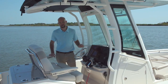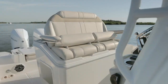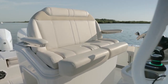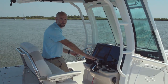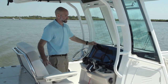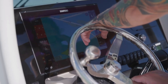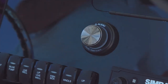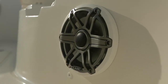All helm seating configurations provide comfortable flip up bolsters and armrests to provide a great place to run the boat. Here at the helm you've got a stainless wheel with knob, multiple cup holders, Mercury controls for the single or dual engines, and easy access to your trim tab controls. Moving up, this boat's equipped with Simrad electronics. Here we've got the 16-inch display as part of our deluxe electronics package that gives you this acrylic dash. This boat's got JL Audio controls and amps, and you'll find eight speakers spread throughout the boat for a great stereo experience.